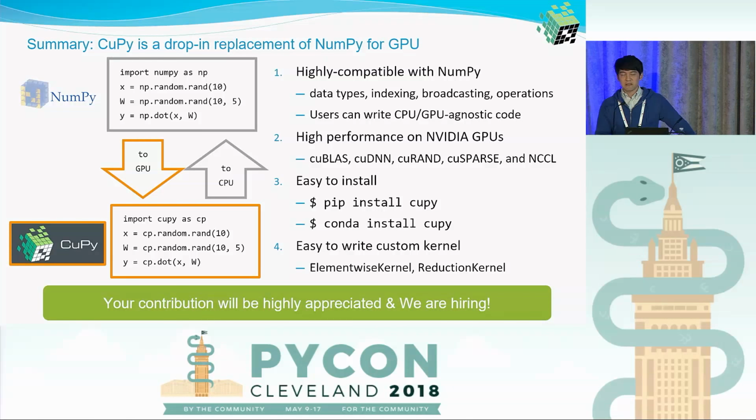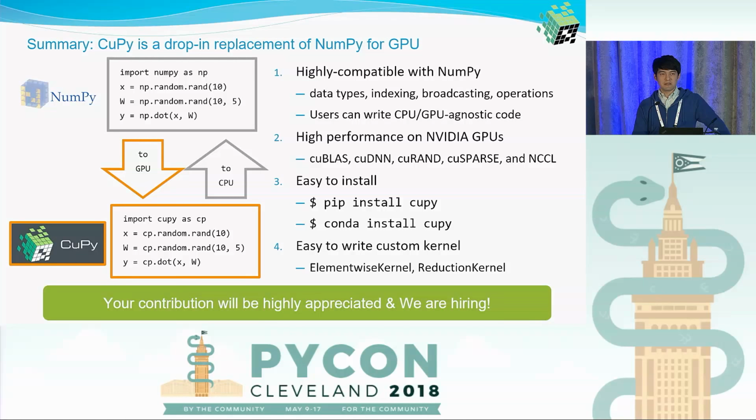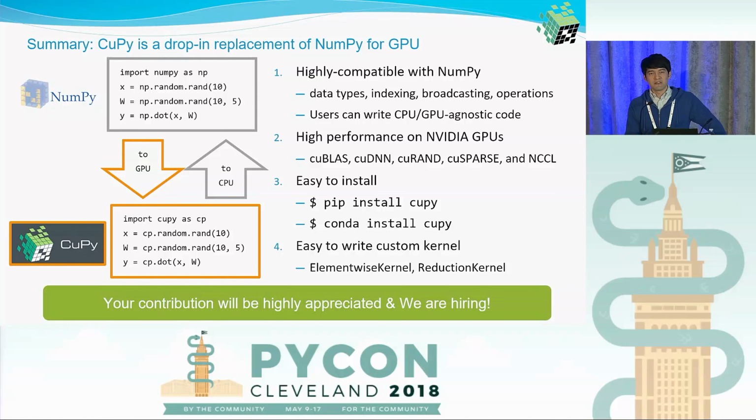For the first question, talking about Numba, we are talking to a number of people about the collaboration between CuPy and Numba. So I think in the future we can announce some good news to the Python community. Sorry, can you repeat the second question? What is the failure mode when you try to do an operation on an array that's bigger than the available memory in CuPy? That's a good question. GPU has small memory, like 12 gig or up to 32 gig. So if you run out of memory, it just cannot work. It's a runtime error. Okay.